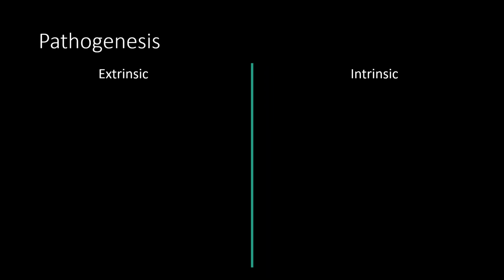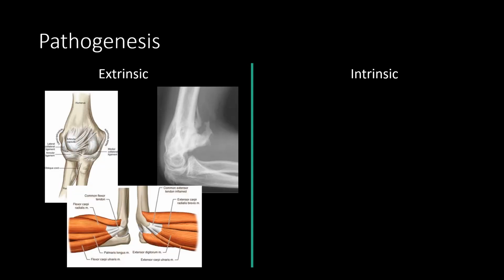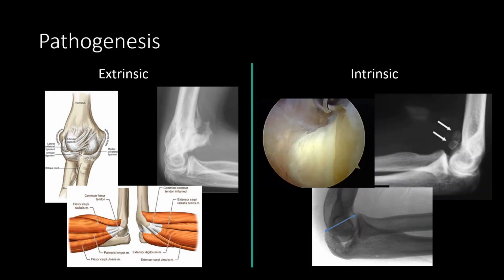Extrinsic causes are due to structures that are extra-articular and include capsular, ligamentous, and muscle contractures, as well as heterotopic ossification and extra-articular malunions. Intrinsic causes are due to intra-articular structures, including adhesions, loose bodies, osteophytes, displaced intra-articular fractures, and fibrosis. Mixed refers to extrinsic causes that are secondary to primary intrinsic pathology.